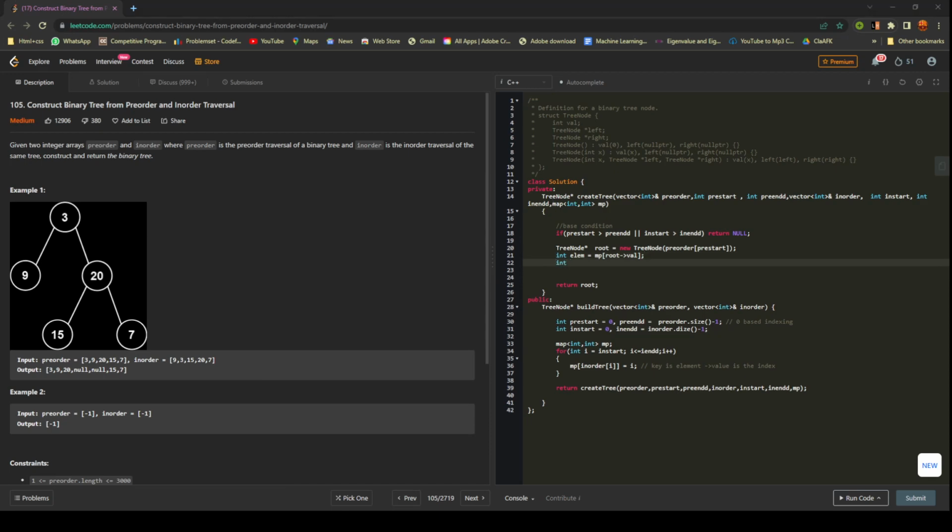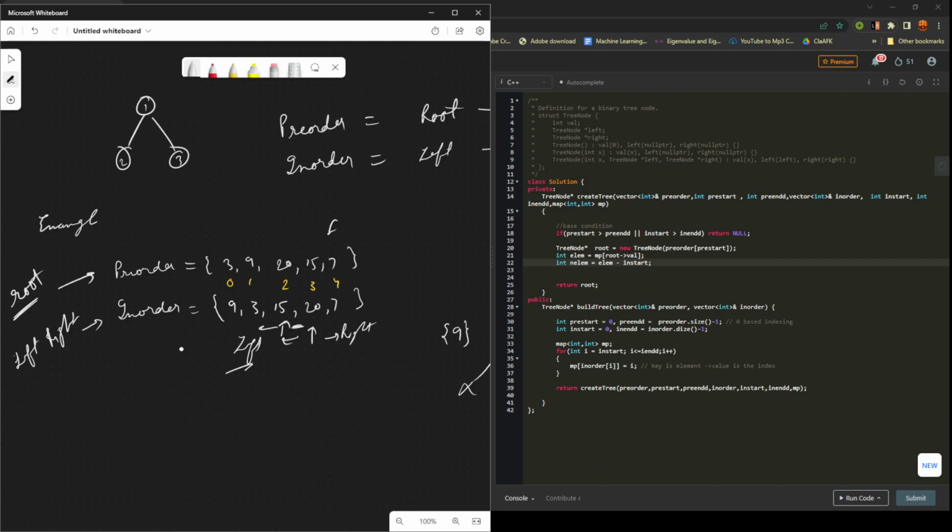After that, we have to take basically the distance between them. So let's take it as ELE, which will be equal to element minus our inStart. What is this going to do? It will reflect the left side of the element. Suppose our root node is this 3.